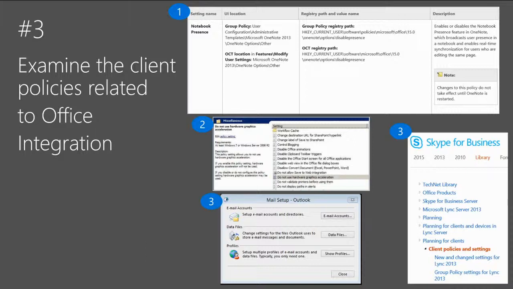This was quite a top call generator during the initial part of Lync 2013 because some of the drivers were not yet updated. The other part is the Office, like the Skype for Business client policies, and similarly, I mentioned the Outlook profiles. The places where we do see issues are where folks have multiple profiles, or they have certain client policies that prevent contact aggregation within Skype for Business. So those are some things. That's why we mention it as one of the third points there.